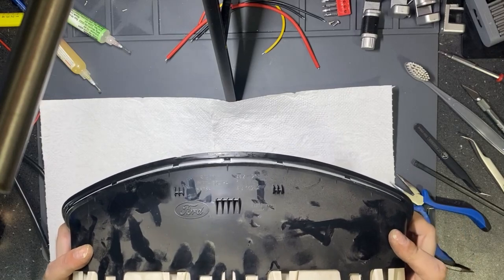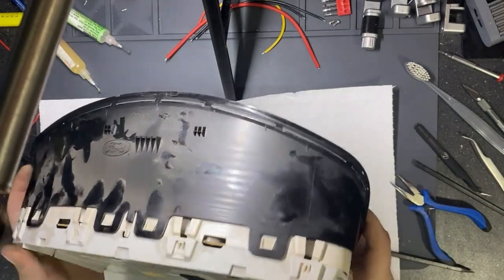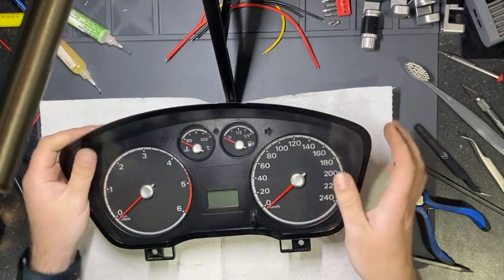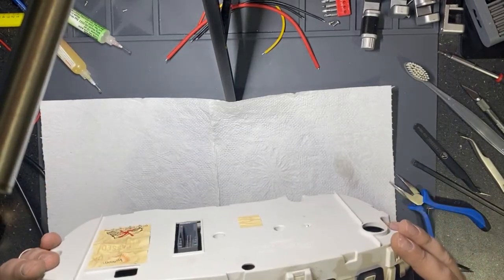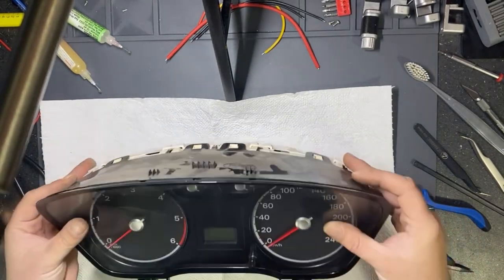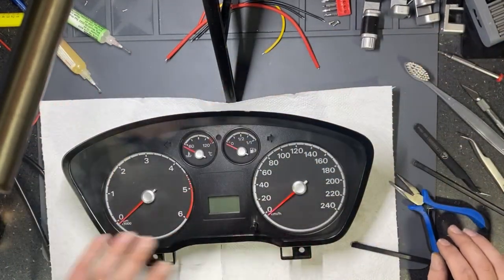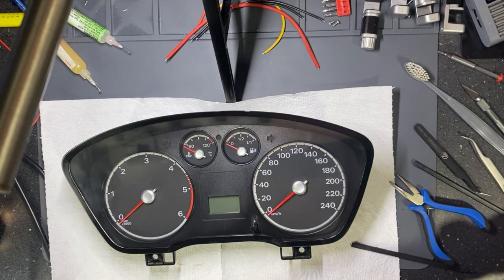Now it's time to assemble it back in the car, make a diagnosis, see that the permanent DTC from the dash has been dismissed, and give the car back to the customer.